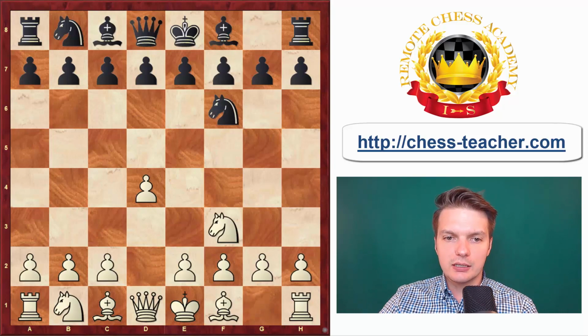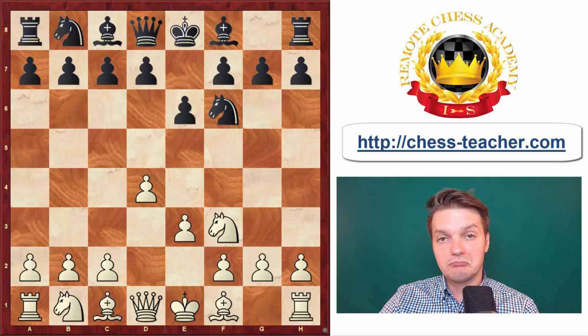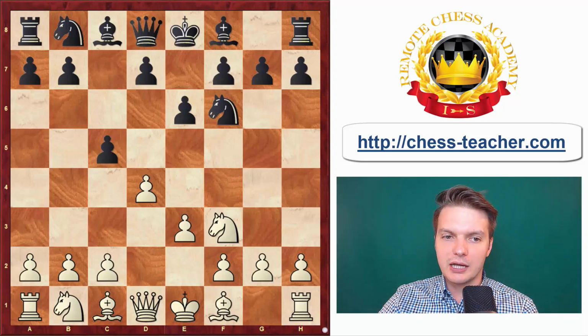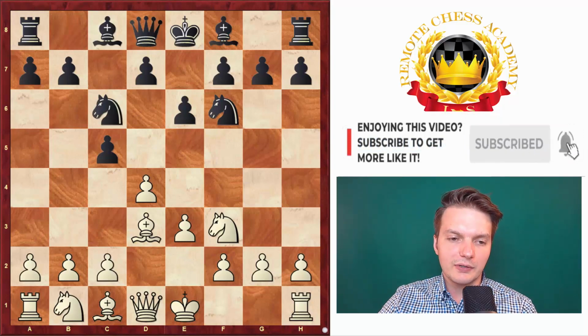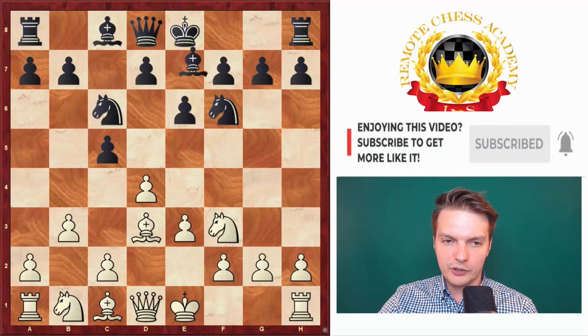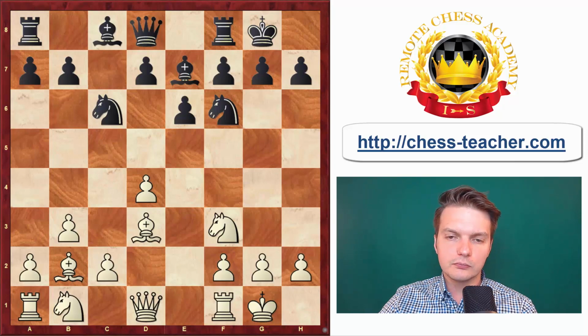d4, knight f6, knight f3, e6, e3. This is inspired by the book E3 Poison by Axel Smith. I recommend it. At the moment of the game I was really a big fan of it, and well, let's see if I manage to get the opening advantage. b3, bishop e7, bishop b2, castles, pawn takes d4, e takes d4.